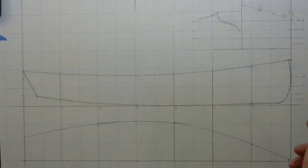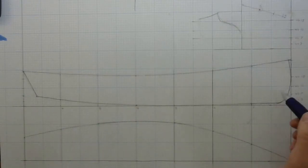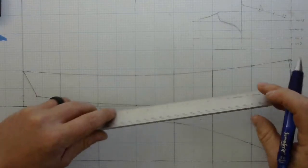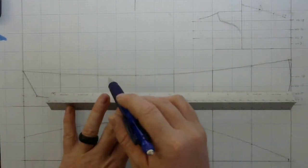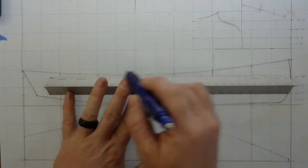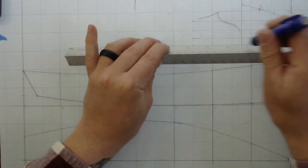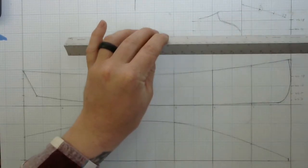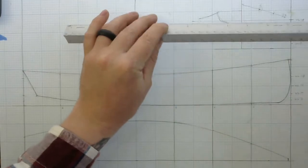And in the profile view and the body plan view, they're just going to be straight lines going all the way across. 3, 7, 12, and 18 inches. Similarly up here, 3, 7, 12, and 18 inches.